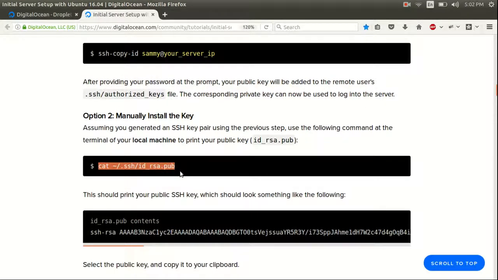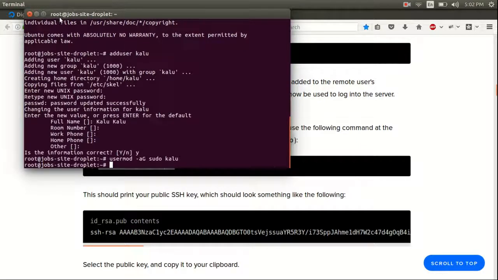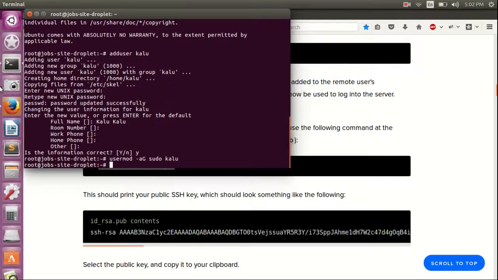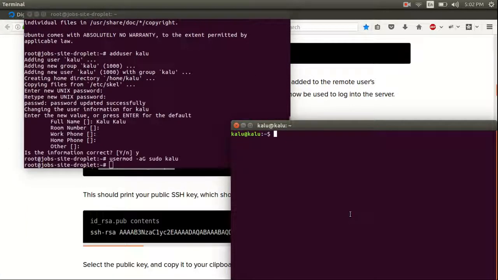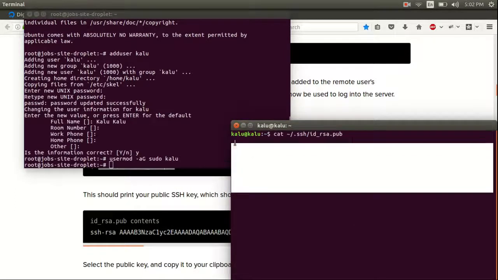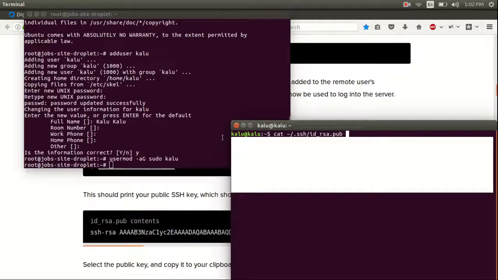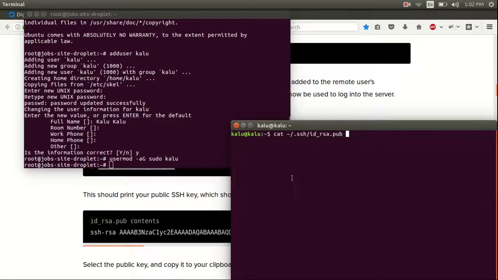So we want to write this command in our local machine. So this is our remote machine, our remote server. We want to open a new terminal. And in this new terminal, I want you to write this command: cat ~/.ssh/id_*.pub, and press enter. I'm not actually going to press enter because I don't want this on camera, but you should press enter, and once you press enter, you should copy the contents of the printout that it gives you. And make sure you only get the SSH key that it prints out and not the extra command that it gives you right here at the end. So once you do that, I'm going to pause and do mine off camera.